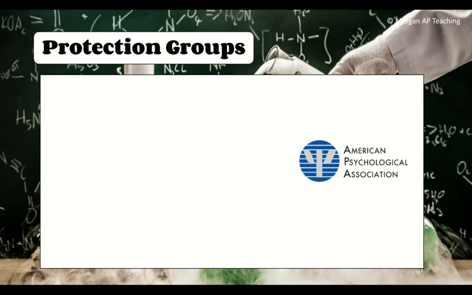If you're using animals, then we put kind of another layer on top of that. It's called the Institutional Animal Care and Use Committee. And that's federally mandated. So the federal government says if you're going to do testing on animals, you have to have a board like this that will look at the use of animals and if it's ethical. So every lab that gets federal funding has to do this.